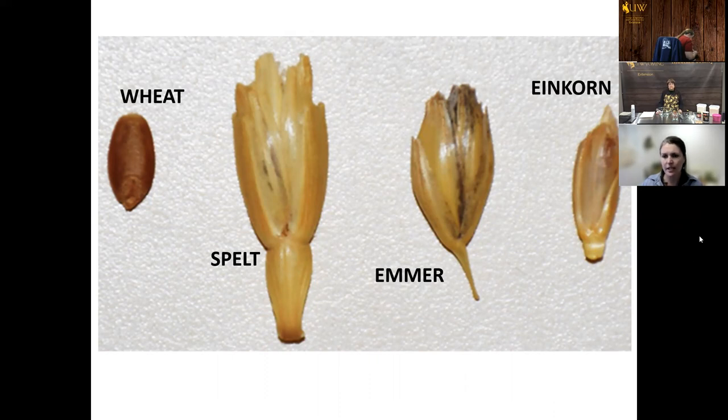The other thing that's really interesting is flour made with this einkorn has almost a yellow color to it. And that's because it's very high in beta carotene, vitamin A. That grain is extremely high compared to our other wheat varieties. And then they also tend to be higher in protein. Although, again, it's not the same baking quality protein that we're used to dealing with in our modern wheats.